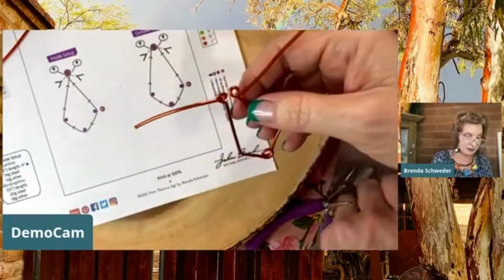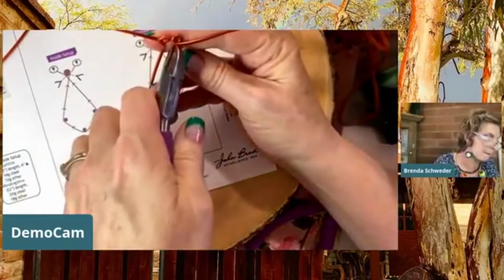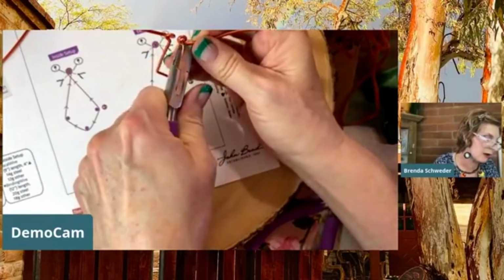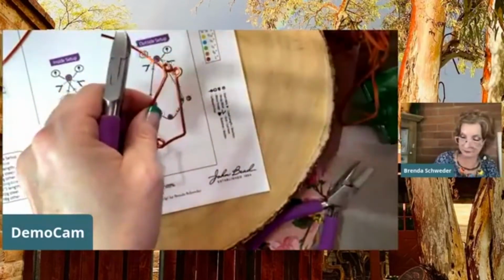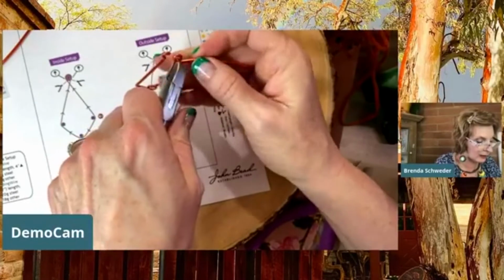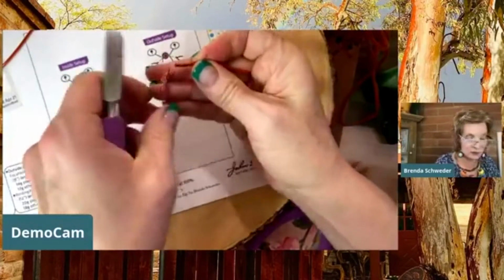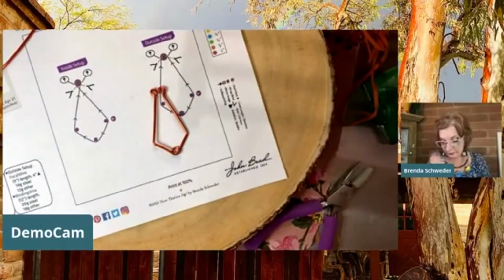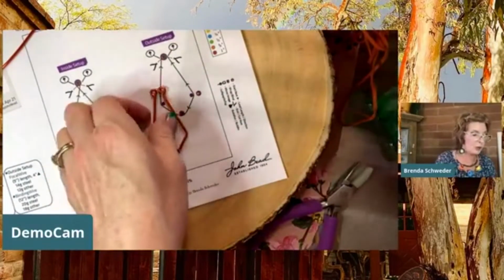All right, and then I'm going to get back in here, and I'm going to just kind of cut those little bits off with my flush end here, on both sides. And I'm good to go. So I have that one full one done, right? Well, it's not quite done yet.